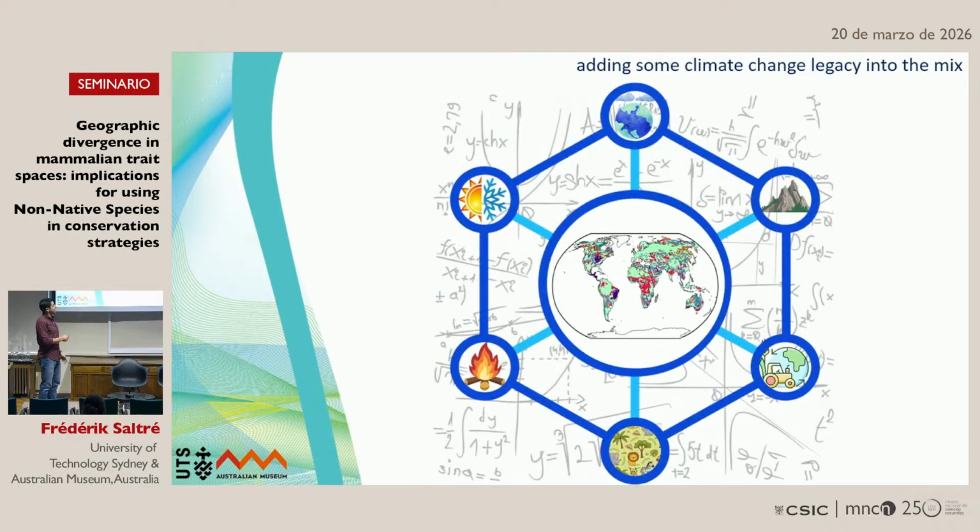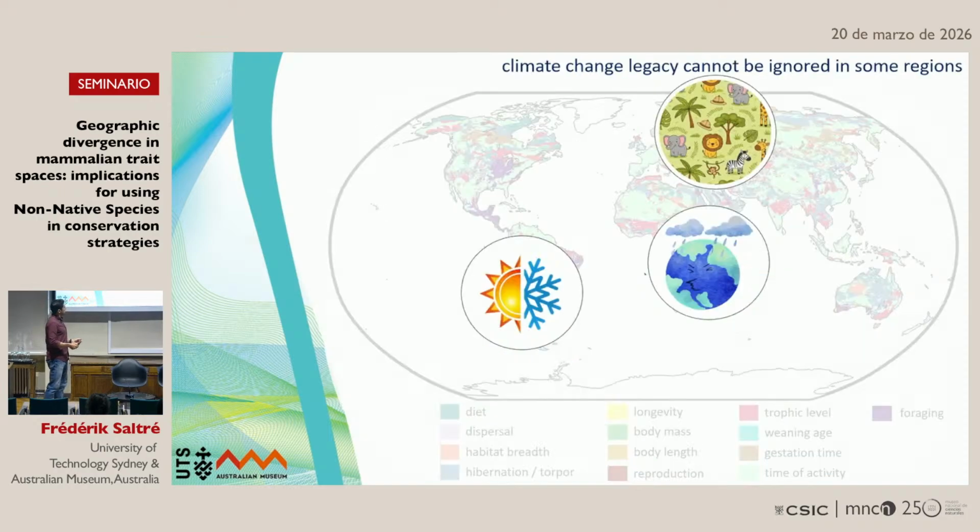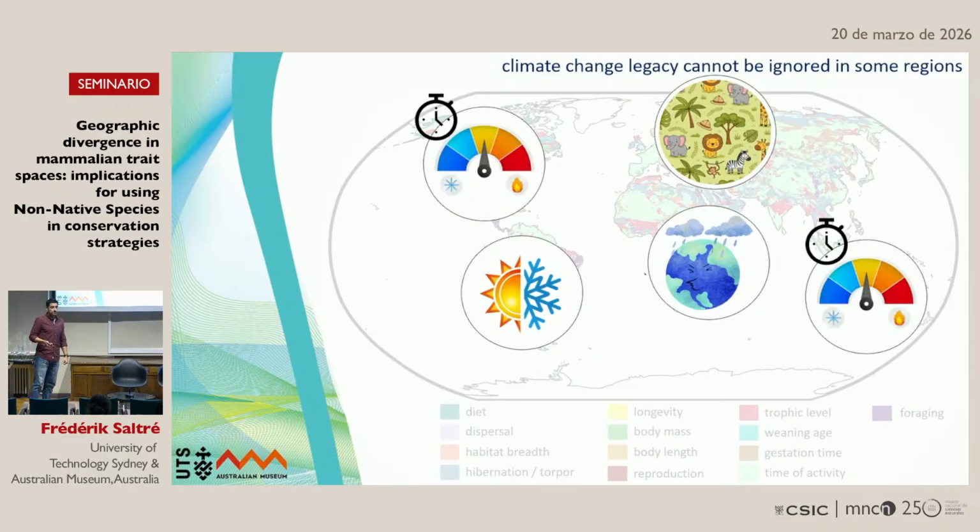And this time, I did exactly the same thing as before, a model comparison analysis, testing the impact of precipitation, ruggedness, human connectivity, fire count, and temperature. I just added this time the temporal effect of past temperature and past precipitation variability. And what you see here is, while you still have a huge effect of species connectivity in the northern hemisphere, you still have precipitation in Africa, and you still have minimum and maximum temperature in South America. Those areas where we had those differences have shifted this time. And this time we have much more of an impact of a legacy of what happened in terms of temperature. So that can be called some sort of climate burden that can be spread over time.